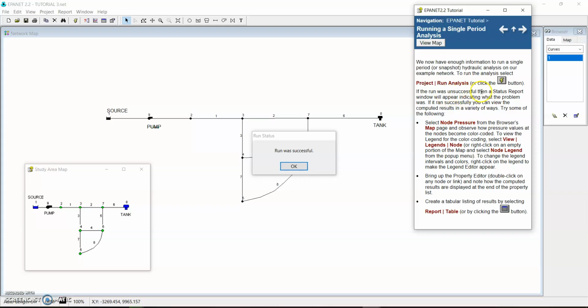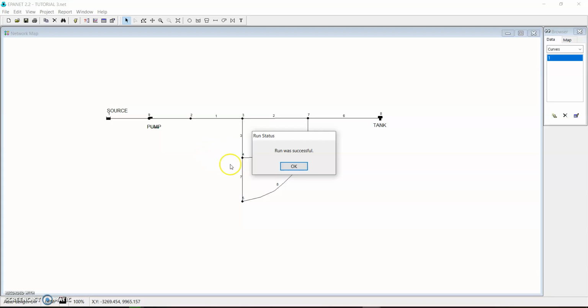If the run was unsuccessful, then a status report window will appear indicating what the problem was. If it ran successfully, you can view the computed results in a variety of ways. Try some of these. These are some suggestions. So this is successful for our own case. If you do everything right, of course you should get it successful.